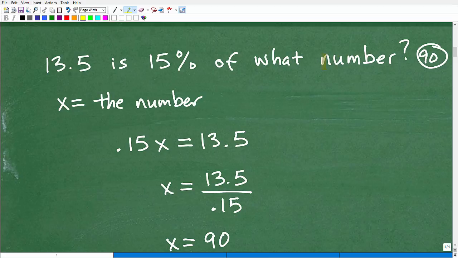This is going to be the same type of problem that we're going to be doing here in a second. This is going to be an illustration of my favorite way to approach these percent problems. So obviously, we know that the answer is going to be 90. In algebra, when we have this phrase 'what number,' that is indicating a variable. We can just use a variable X. I'm going to say X is equal to this number. If I wanted to find a percent of this number, I would take that 15%, change it into a decimal, that's 0.15, and multiply it by that number. So in algebra speak, that's going to be 0.15 times that number.